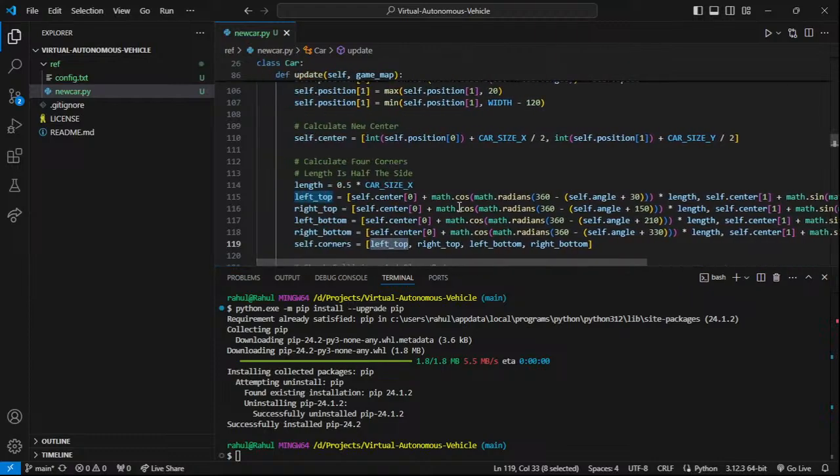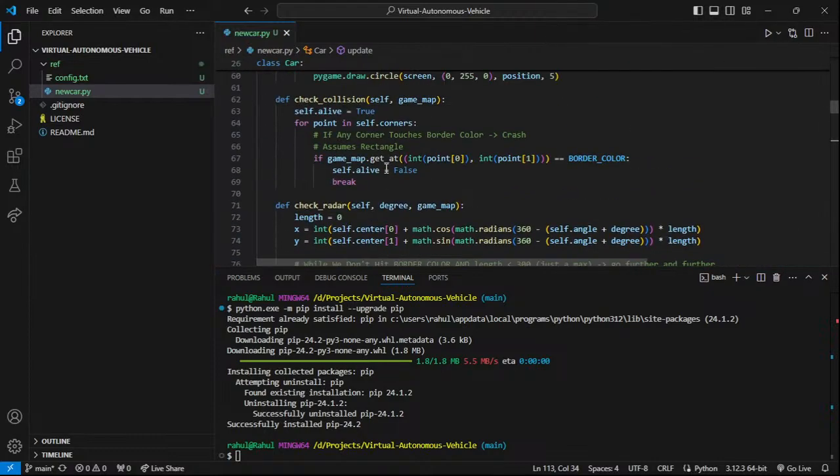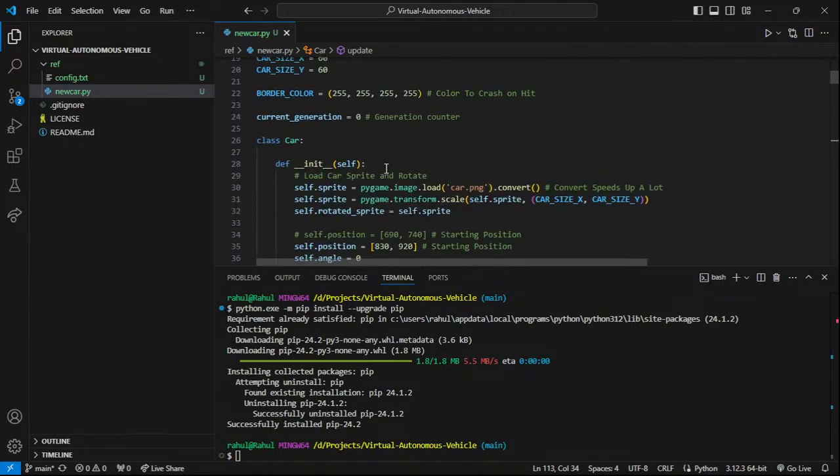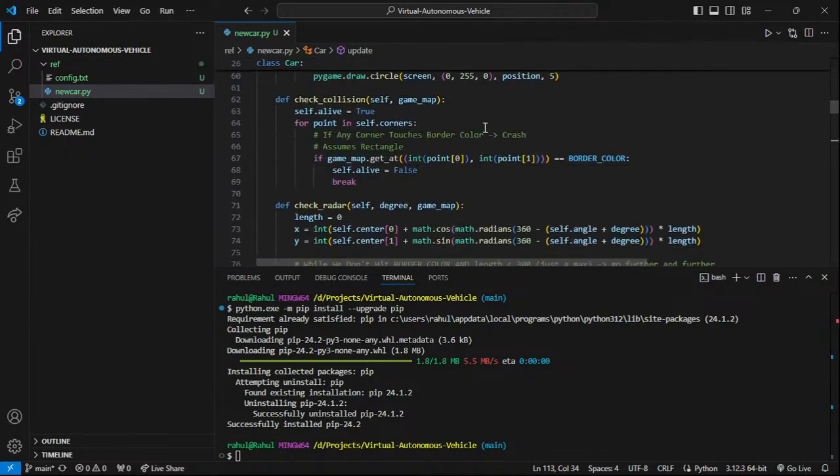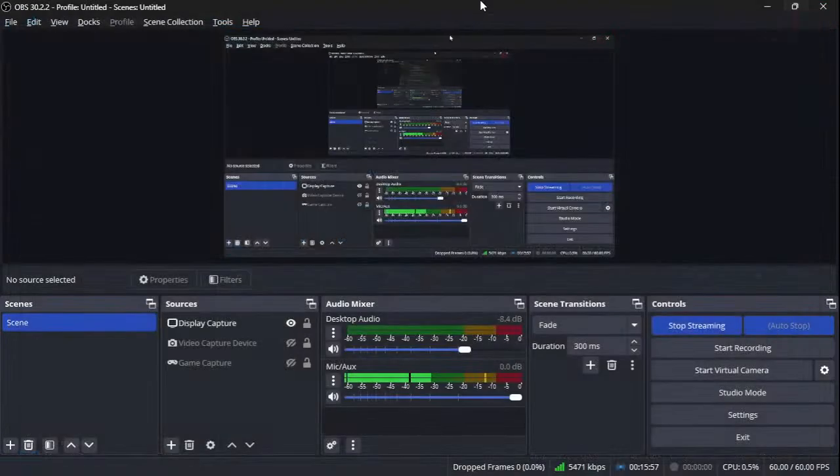Everything is in calculation to get the corner. Okay. Before coming to this, இது க்ளோஸ் பண்ணேன்.